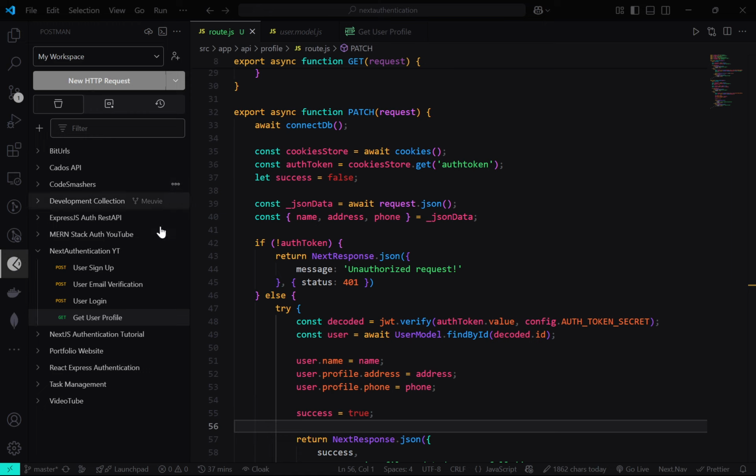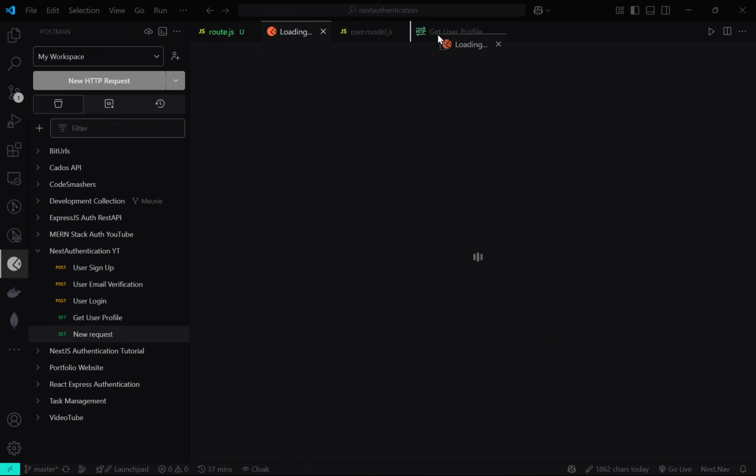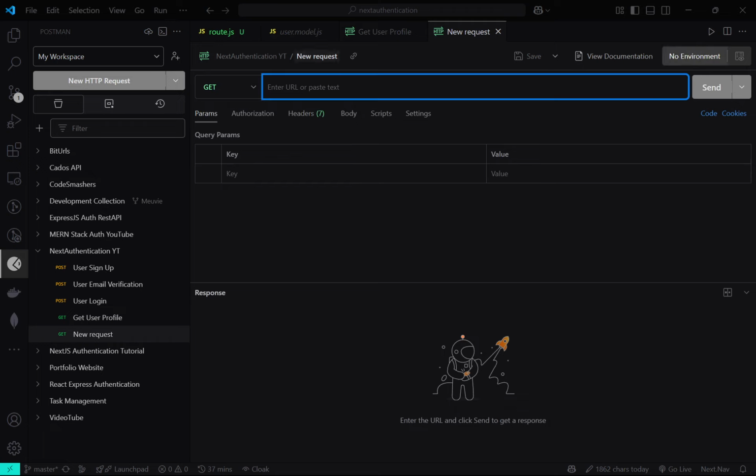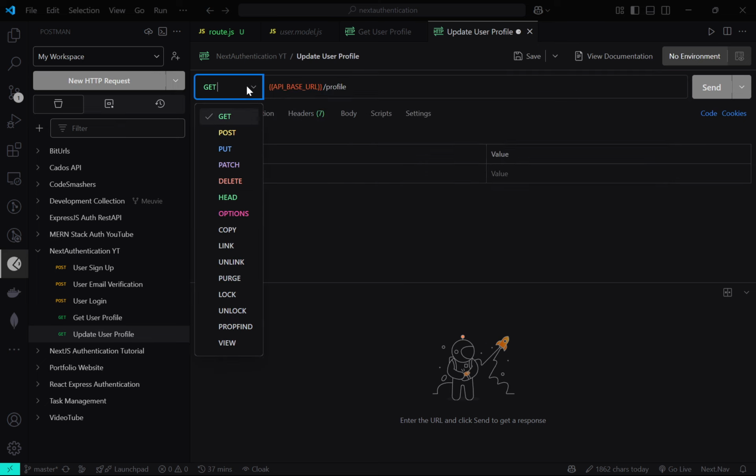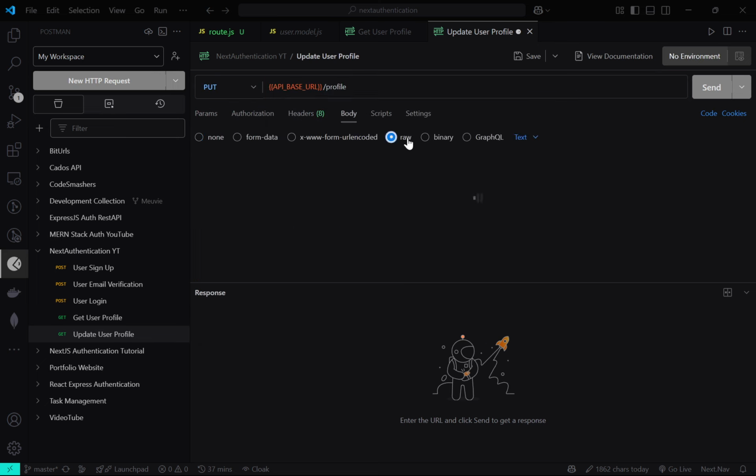Now, if I go ahead and send a request to update the user profile, let us create one new request. Let's rename it as update user profile. I'll send a put request, body raw, and a JSON like name, I will send the name, address, the address, and phone.